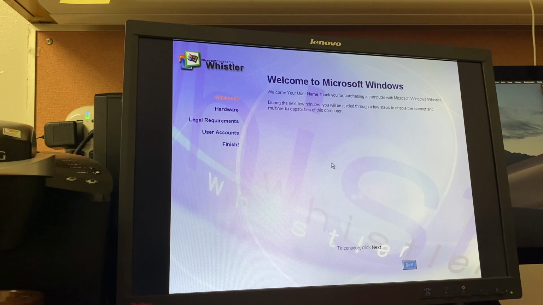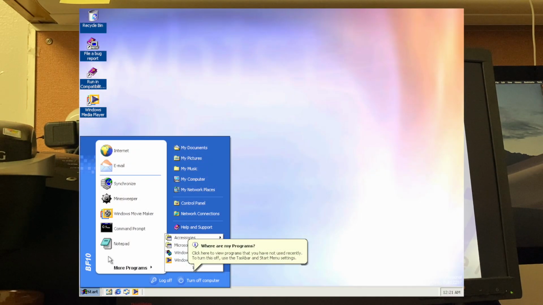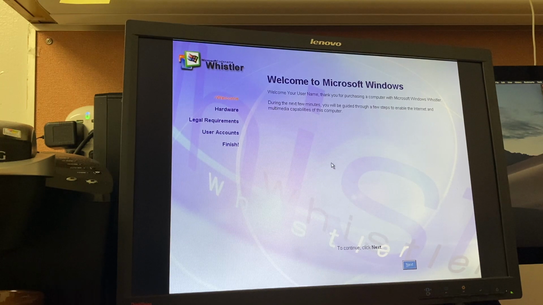Another build that we are not taking a look at, and probably for good reason because there's not really too much different between 2276 and this build 2296, is 2287. And that is that the internet and email icons at the top of the start menu have been updated to resemble later icons in different builds, but otherwise there's really not too much different.